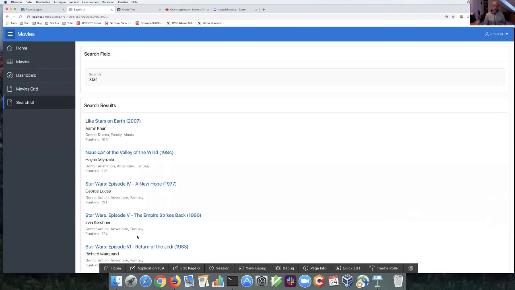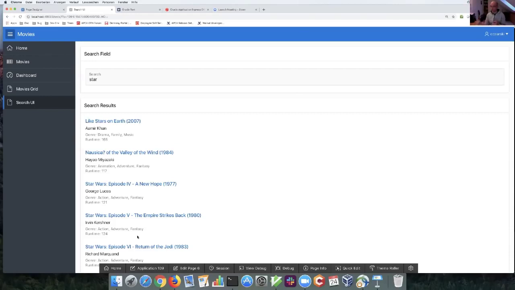Whenever we are able to treat our business problem as a SQL problem, we have done half of the work already, because once we have a SQL problem and we can formulate a SQL query to solve the problem, then Apex provides the UI components to visualize it and to bring that to the end user. So we are then almost done.